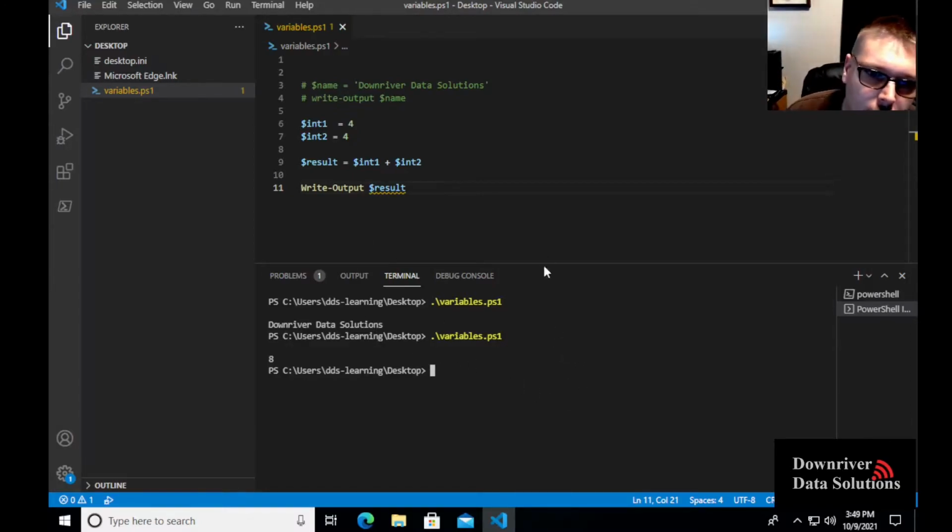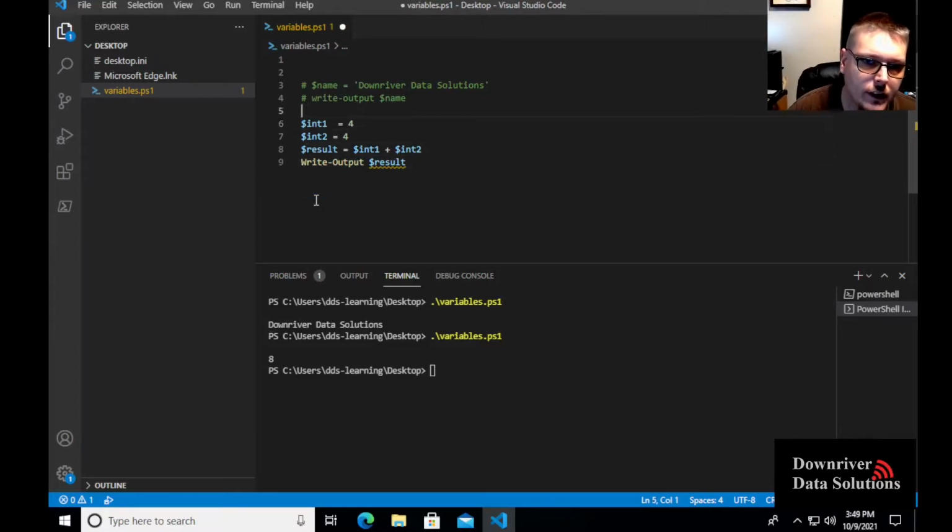So they can contain regular numbers, regular strings, and here we'll take one of the most common uses for variables, where we'll take some input.